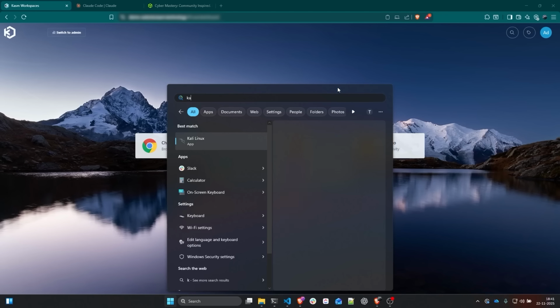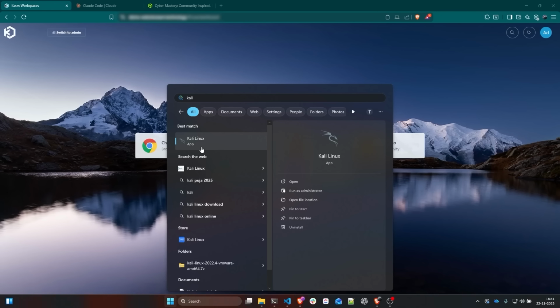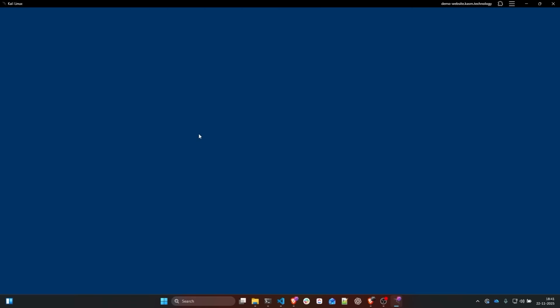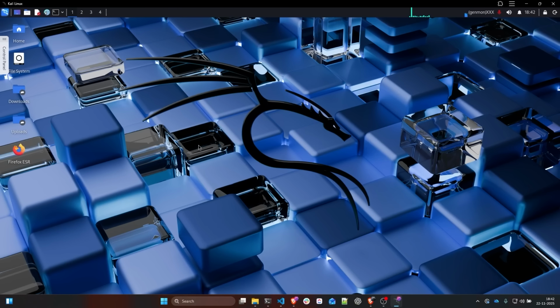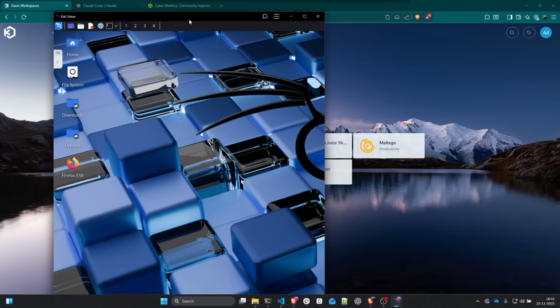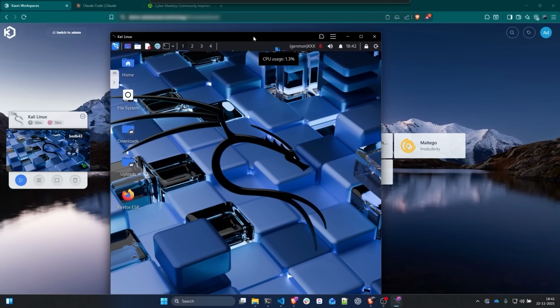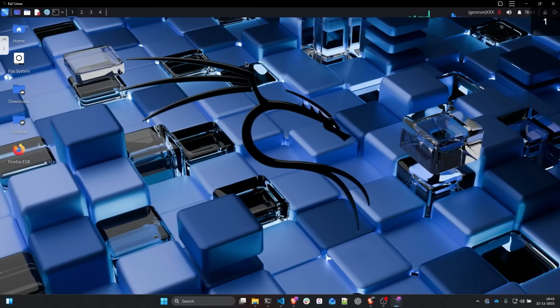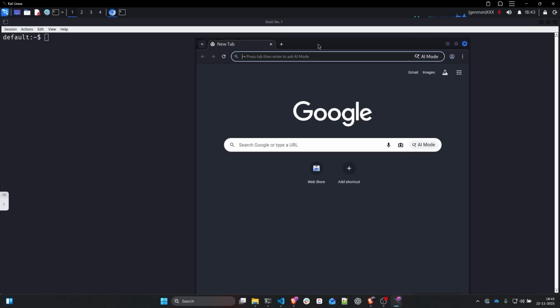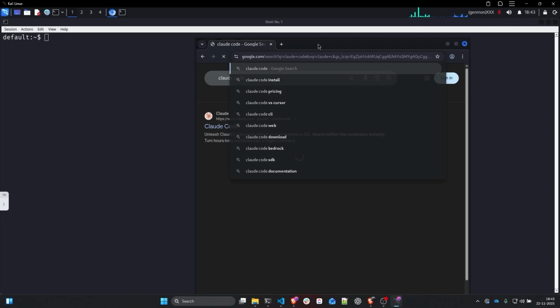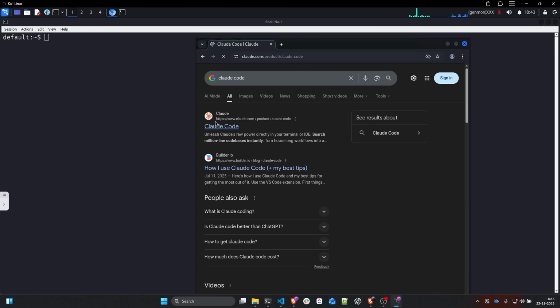And actually, I think I have a PWA installed for this workspace already, so I can just directly run the desktop app, but this is actually a PWA. As soon as I click on it, it's going to spin up a Kali Linux session and then open it up. This is nothing but a browser window, what you're seeing on the screen, but it behaves like a native desktop application with the help of PWA. Anyway, so I'm gonna go ahead and install Claude Code on my Kali Linux session.